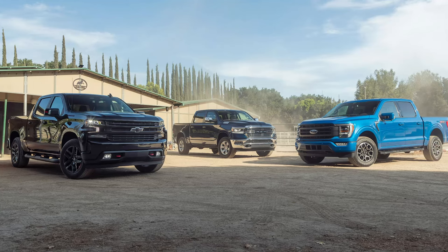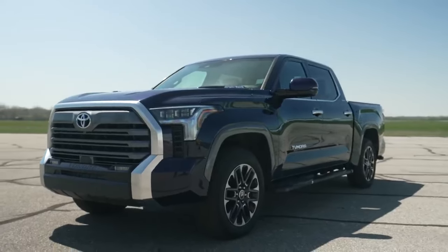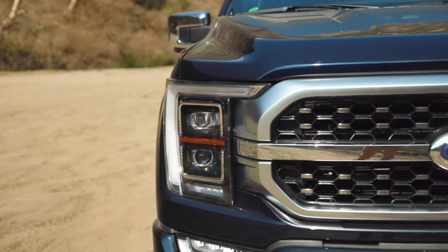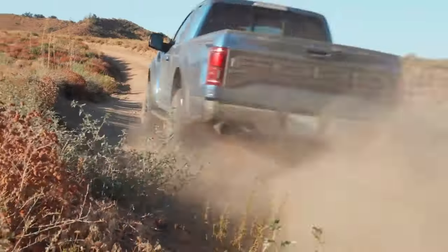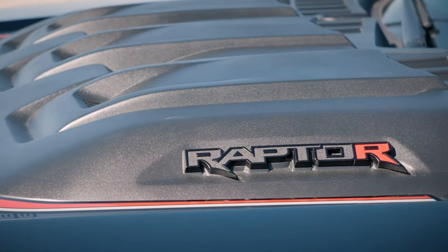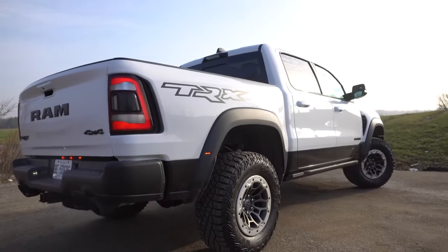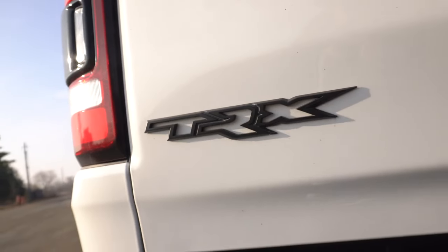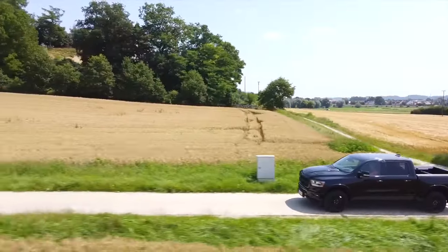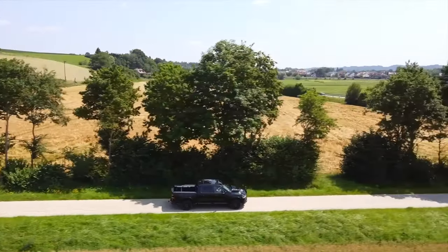There's no doubt the main battle in the truck segment is among US truck makers. The all-new Toyota Tundra is drawing attention, especially with its hybrid unit and Trail Hunter off-road package, but it's still not in the top league. Ford is a step ahead of the competition — its half-ton pickup was updated last year, the Raptor dominates the off-road segment, and the fiercer Raptor R has entered the scene with 720 horsepower and 640 lb-ft of torque, responding to the Ram TRX. Meanwhile, the Ram 1500 is heavily updated with an inline-six engine replacing the V8, which is why Chevrolet had to revise the Silverado for the new season.